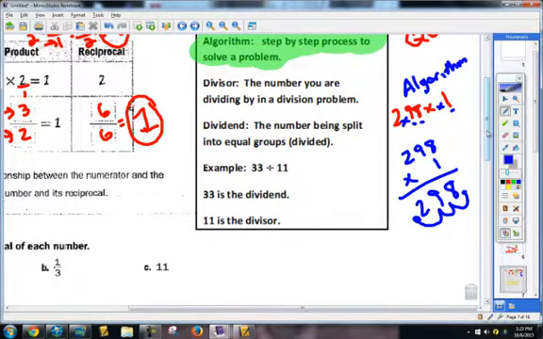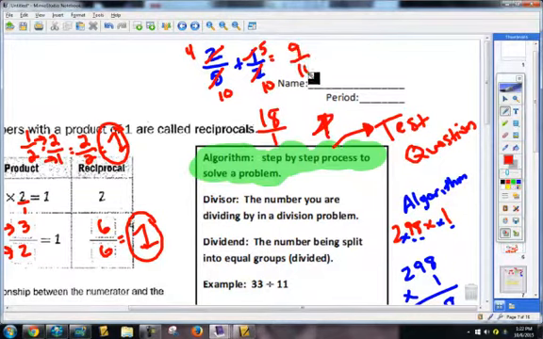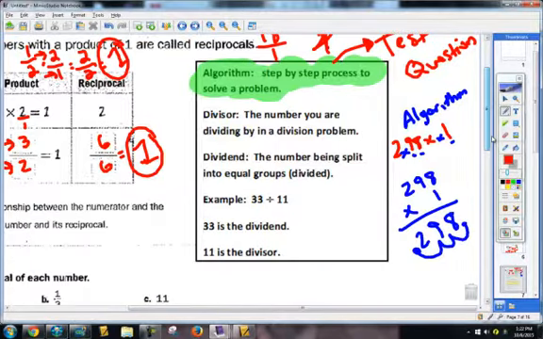There's a different algorithm for whatever the skill is. Okay? So if I gave you two fractions, 2/5 plus 1/2, you guys all know how to do this. You know that, oh yeah, I got to find a common denominator, in this case 10. Whatever I did to the bottom, I must do to the top, so times 2 there, times 5 there. And I get 9/10, and then I need to simplify. What you just did there, that's an algorithm. It's a step-by-step process to find the answer to a problem. That's all it is.